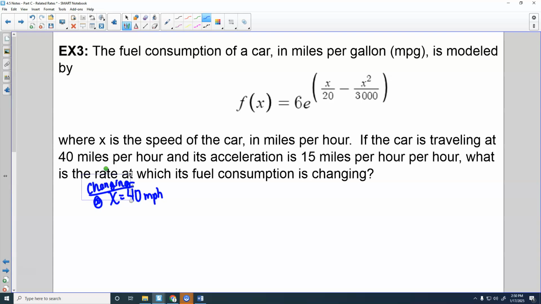In this case, what's x? X is your speed, which we could equate to velocity, right? Velocity is the absolute value of velocity. So acceleration is going to be the derivative of the velocity, which could also be interpreted as the derivative of the speed here for this particular problem. I guess I could change that to velocity to make any of that confusion go away. But if I get acceleration, it's the derivative of x. Now, normally x is our position, which means we take a first derivative to get speed and a second derivative to get velocity. But because they told us x is speed here, we only need to take the derivative one time to get velocity. So dx dt is going to be 15.